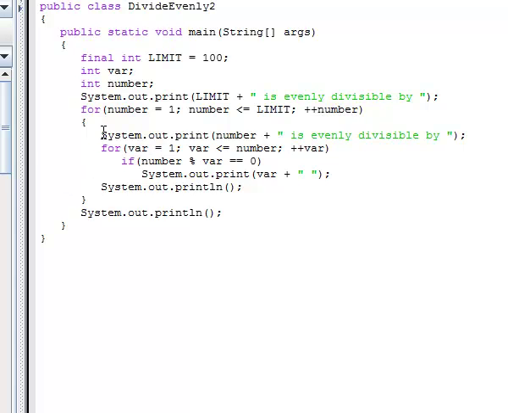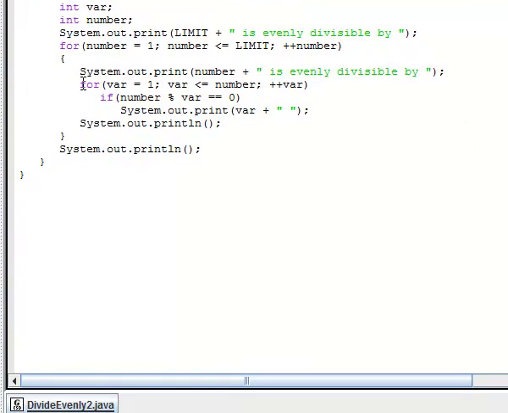Our inner loop is, we are going to have another header there that says whatever number is evenly divisible by, with a for loop that var is equal to 1. As long as var is less than or equal to number, we're going to continue the loop, and every time through we're going to increment by 1.